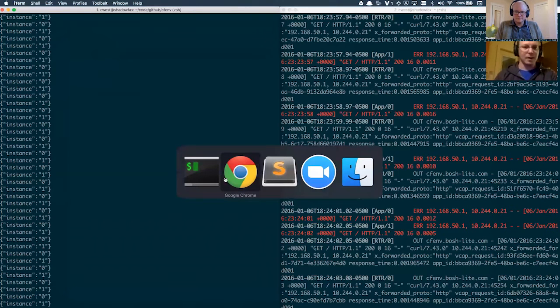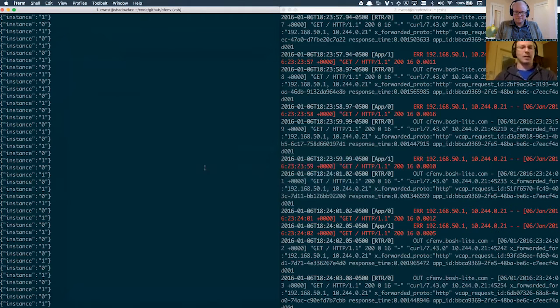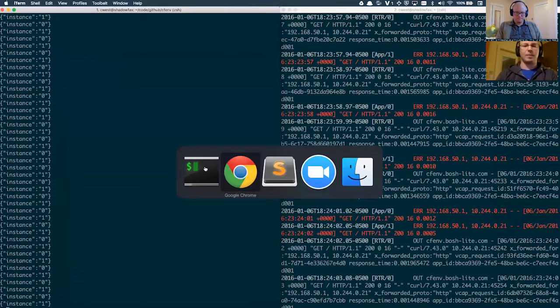Mm-hmm. So we have an application running. It doesn't do a whole lot, and I think that after you get a prototype out the door, the next thing you do is start fleshing it out. And so I like to say from here that what I'm going to do is create more enterprise grade functionality for this application. It's a little bit tongue in cheek, and you'll see why. But I'm going to check out a branch called Enterprise Features, and we're going to take a look at this.